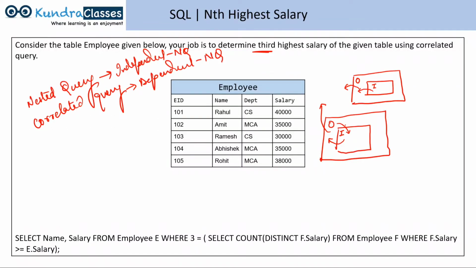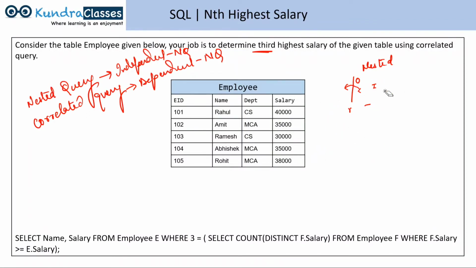So the inner query is dependent on the input of the outer query also. Because of this, this is called dependent nested query, and the other is called independent nested query. So this is simple nested query, and this is correlated nested query. Fine. So this is all about correlated nested query.